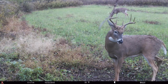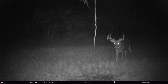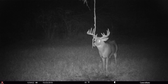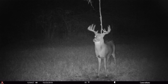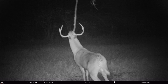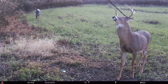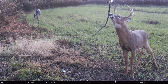And then at the same time, we want it to look natural, like it's just a limb hanging down. We want everything clear around it so a buck can completely move around it. I see a lot of scrapes that are on elevation changes, on a slant. It's 1.5 feet away from a tree, and it's the wrong material, it's the wrong size. They're using some kind of commercial scent that's actually diluting and diminishing the value of that licking branch as it relates to natural movement and natural scent left on that branch.